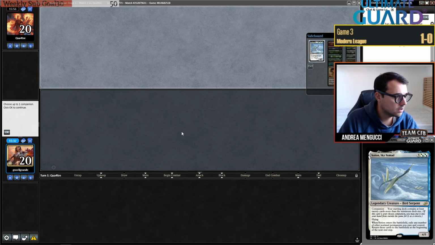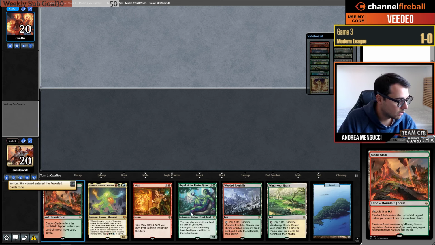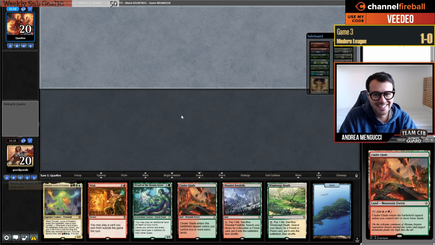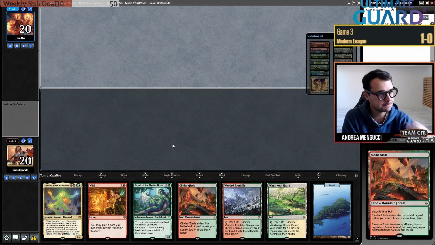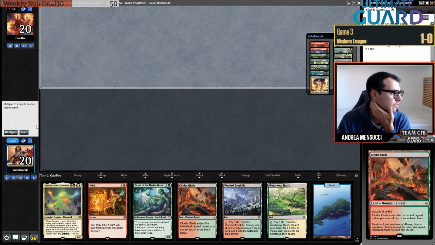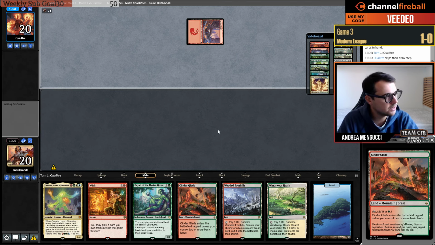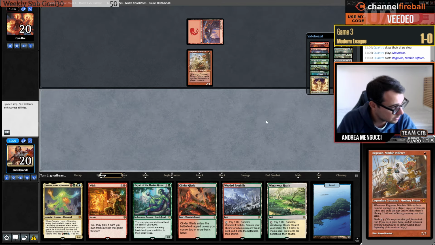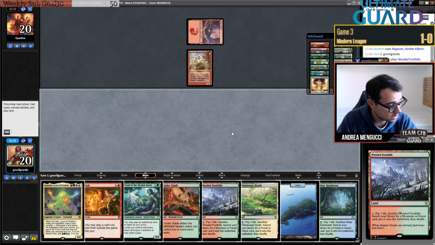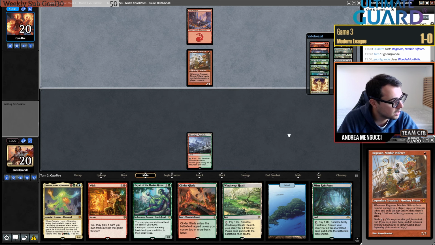Okay. Reveal Yorion. Wow, Cinder Glade is in the deck. That's unexpected. Alright, let's hope they don't Blood Moon me on turn 1. They shouldn't be able to. No, Ragavan. Ragavan too strong. Please, what's he ban? Ragavan too strong.